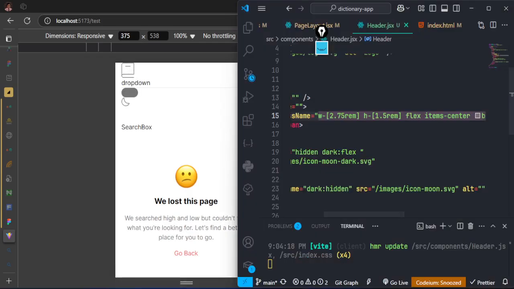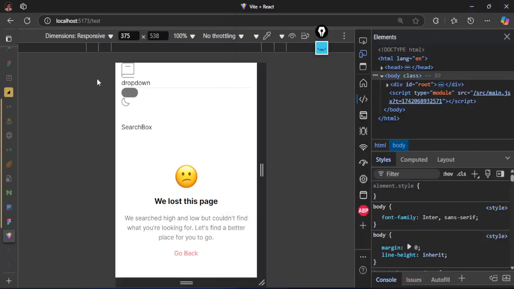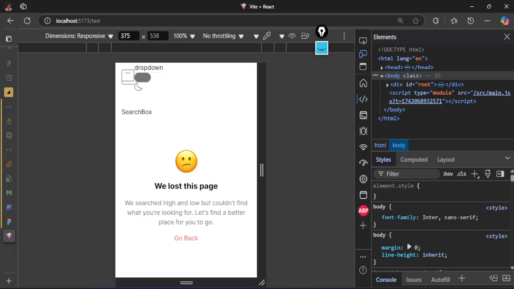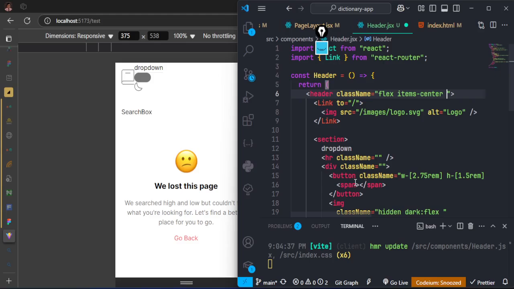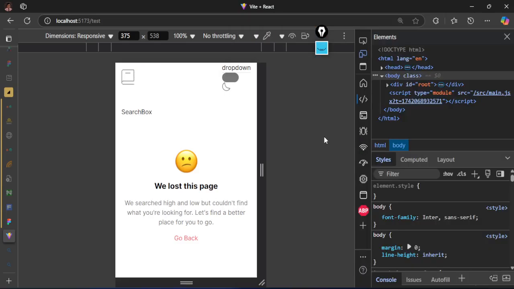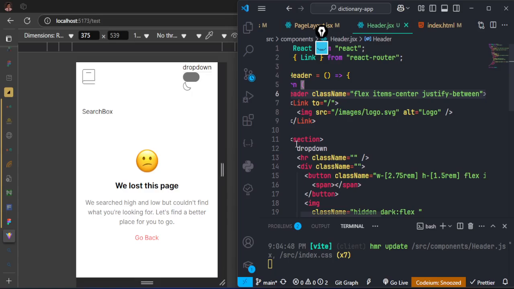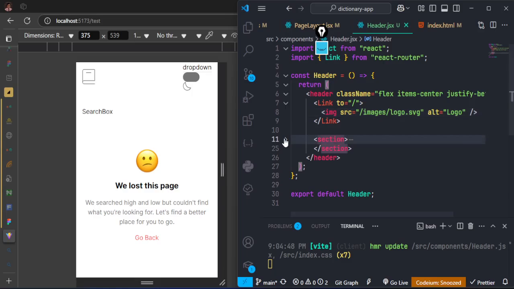And before I start doing this thing, let me put them side by side because I don't like the way it is like that. So class name, this should be flex. So this should be items, then center, because we want all of them to be center vertically there like that. So once you save, as you can see now, they are now placed. But what we need to do here is to justify between them. So justify between like that, so that the logo will be on the left and the other one will go to the right, which is what we want. And that's the reason why we separate the group there, that we're having this section. So the link will be on the left and the section will go to the right.